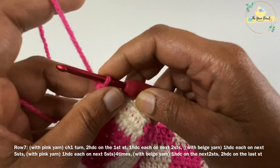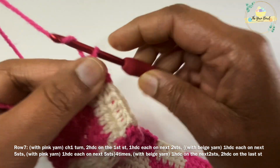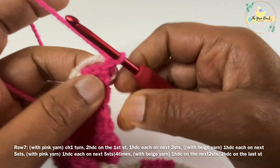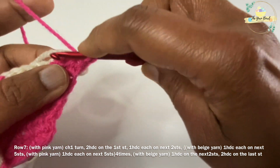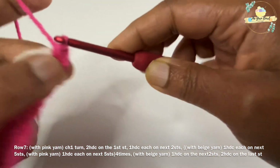Now let's proceed with row 7. For row 7, with the pink yarn I'm going to chain 1 turn, work along with the beige yarn, work 2 half double crochet on the first stitch, and then work 1 half double crochet on each stitch for the next 2 stitches.